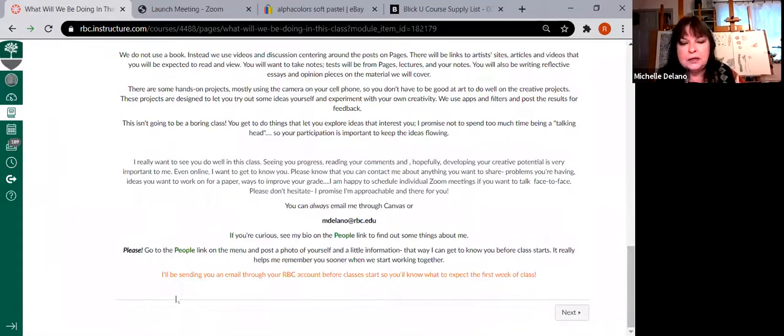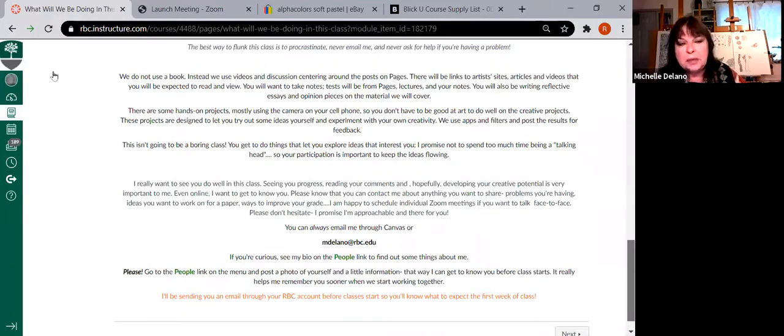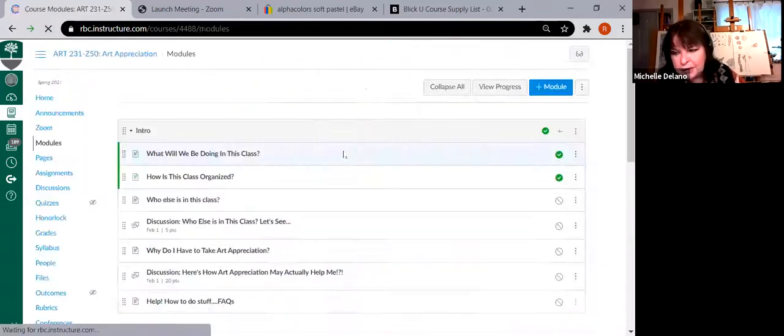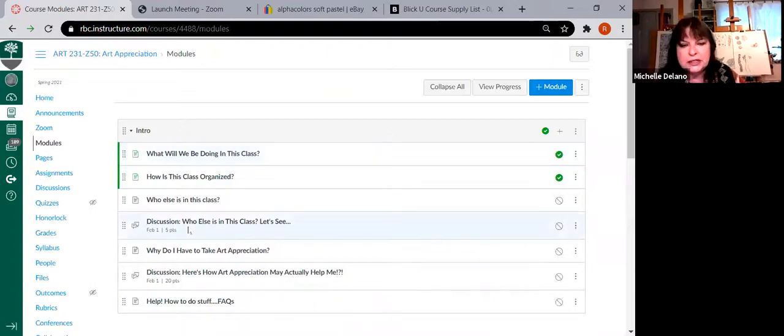Now, I have to move you guys on my screen. Zoom is putting you in front of my next button. Oh, let's see. It's not allowing me to do that. Okay. So once you hit that, we're going to go back to modules. I don't know why it won't let me go forward from modules, but that's okay.